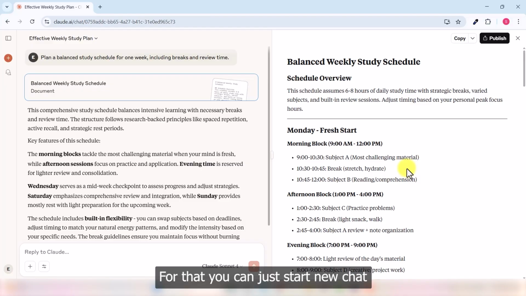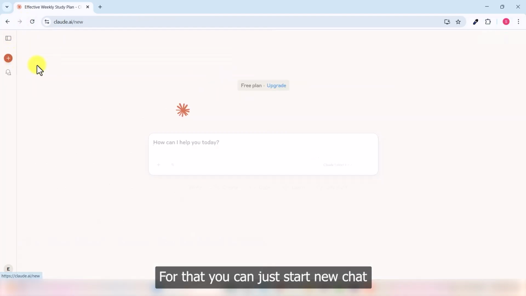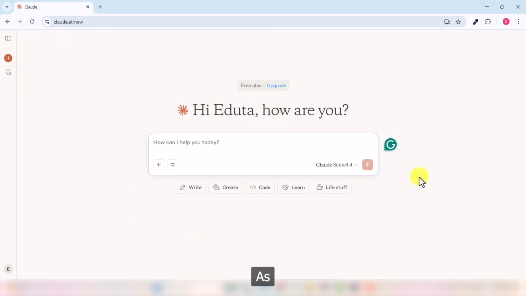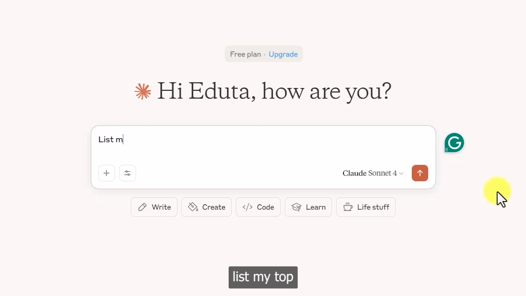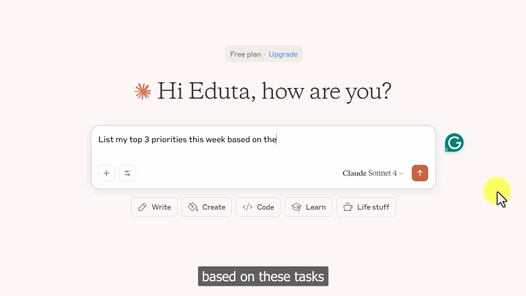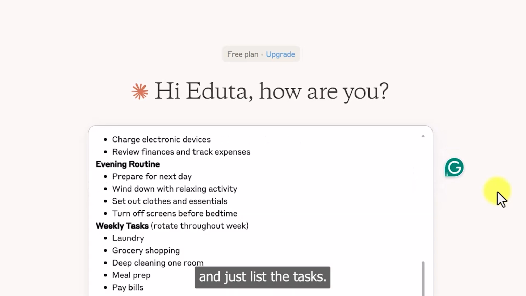Priority lists. For that, you can just start a new chat and write a prompt in here as list my top 3 priorities this week based on these tasks, and just list the tasks.